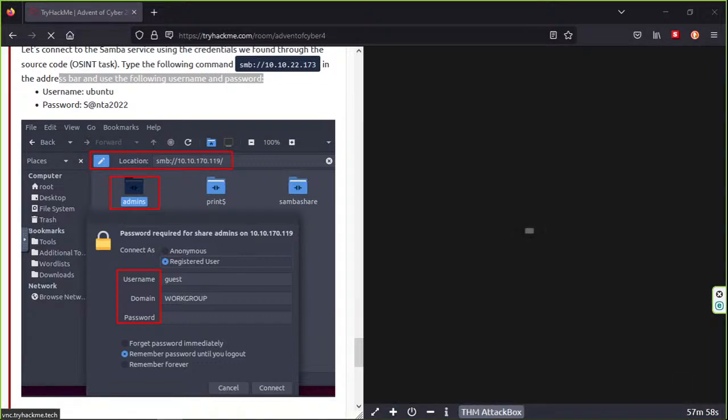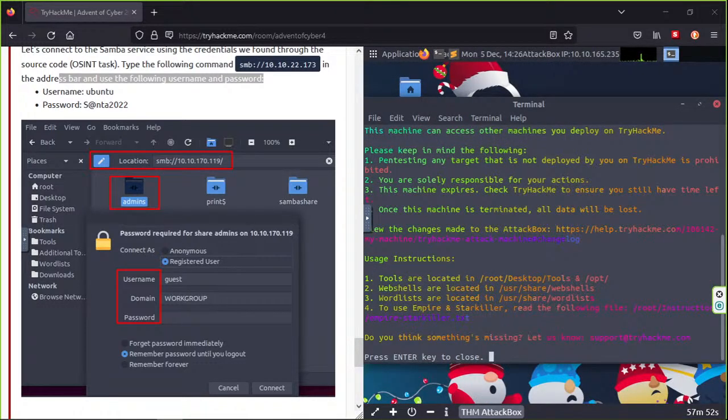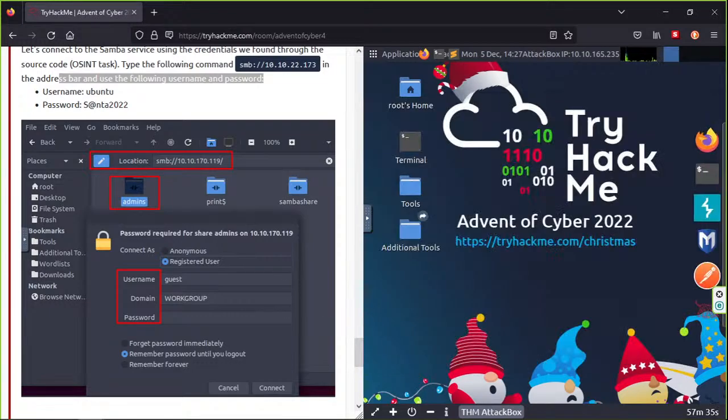Okay, I think it's working now. We're able to connect. Okay, so we do have our AttackBox working now. Let's try to open our terminal.